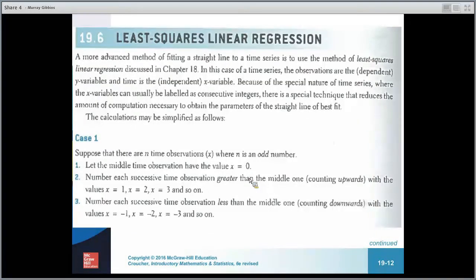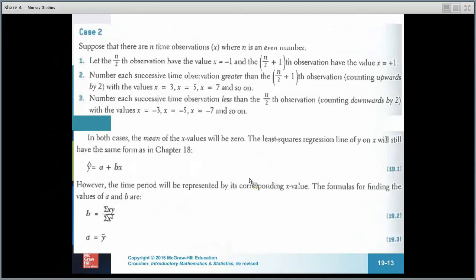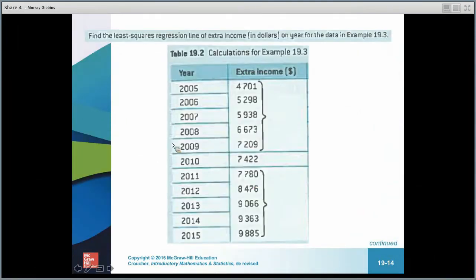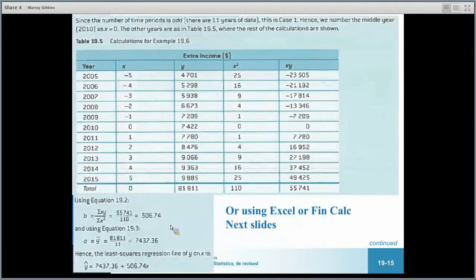Let's have a look at least squares linear regression. What you can use if you're graphing things over time, you don't necessarily have to follow his technique here. You can use your x-axis as time, but he tries to make the calculations a little easier and converts. We'll talk about how he converts the x-axis, and then when you want to interpret, you'll get the same result when you try and predict into 2016, 2017. You will get the same result, but for ease of calculation, he does a little trick, but you don't have to. The slope will be the same. The y-intercept will be different, but the slope will be the same.